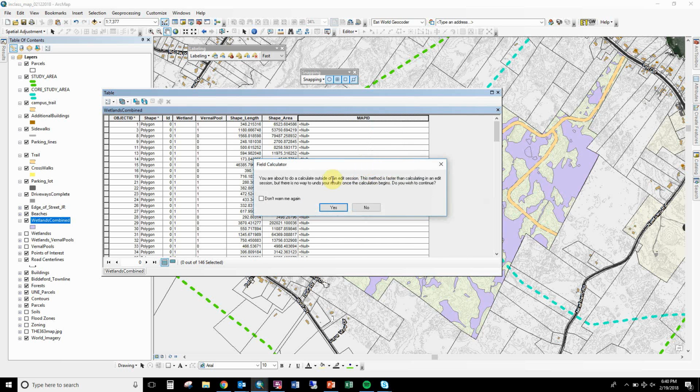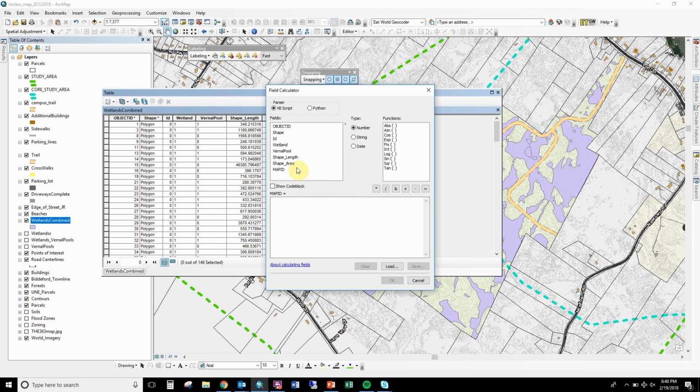We're going to field calculate, and we're going to say take wetlands and then append it with maybe a dash to vernal pool data. So the way you tell it to add just a string, like you could add any kind of a text you wanted. You do an and you can put in quotes a little dash, and then another and.